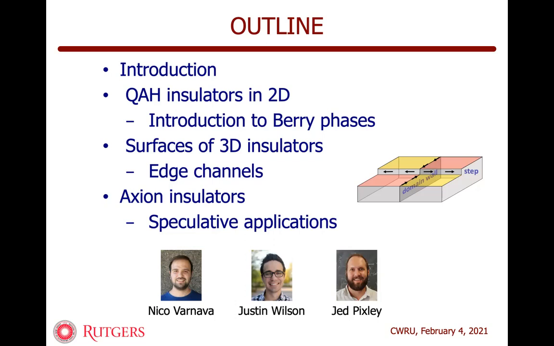Follow-up: in graphene the scales are a little different, so you can get to quite high temperatures even with the conventional quantum Hall effect. That's correct — in graphene the Landau level spectrum looks different. If you have a parabolic band, the Landau levels are equally spaced. In graphene you have a Dirac crossing, there's one Landau level exactly at the crossing, and the others are unequally spaced with the largest gap being the first one. If you put the Fermi level in the first gap, it's a relatively large gap, and there is indeed a paper with something about quantum Hall at room temperature in the title — though it's only quantized within a few percent. So graphene is a good point.